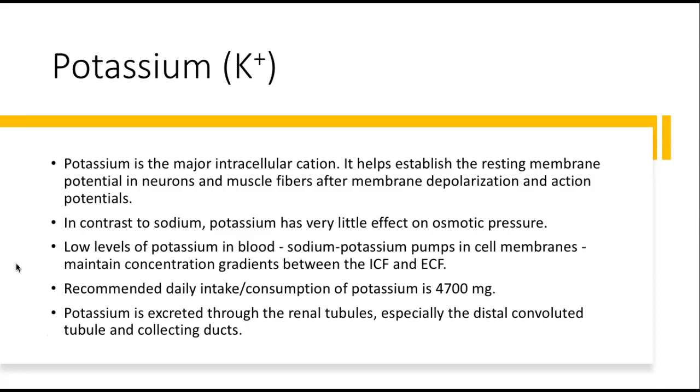Okay, potassium, K+. Potassium is the major intracellular cation. It helps establish the resting membrane potential in neurons and muscle fibers after membrane depolarization and action potentials. If you remember when we were talking about how membrane depolarization and action potentials worked, we talked about how the cell will release potassium. In contrast to sodium, potassium has very little effect on osmotic pressure. Because of sodium-potassium pumps in the cell membranes, potassium will help to maintain concentration gradients between the intracellular fluid and the extracellular fluid.